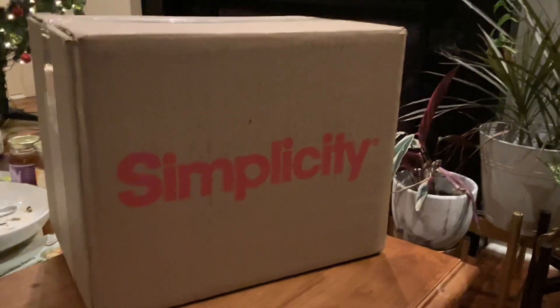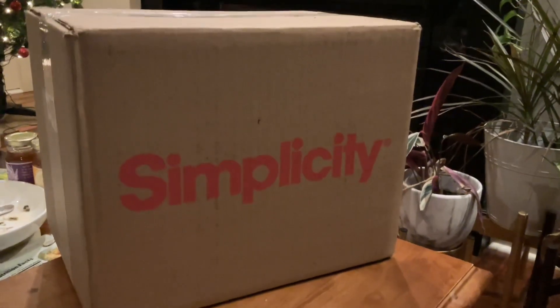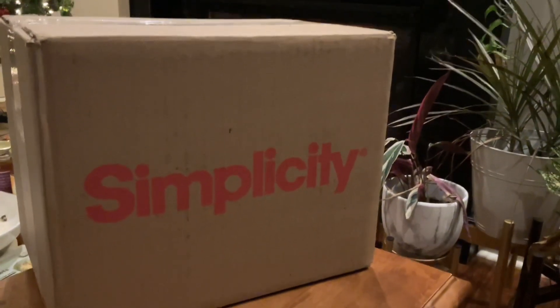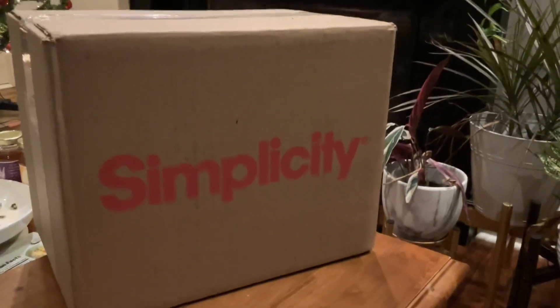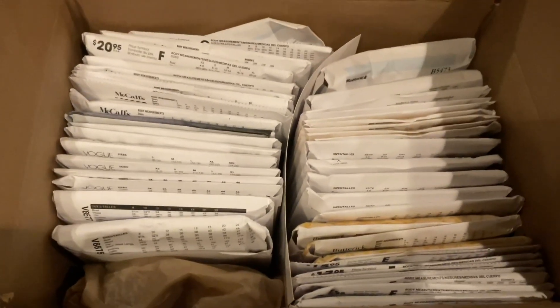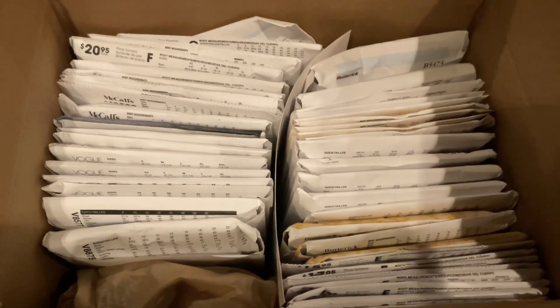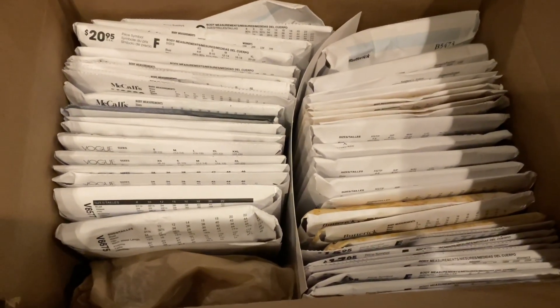Okay friends, this is the box — it's enormous. This is my last pattern haul of 2021. I don't plan to do any New Year's Eve sales, so this is going to be the last one. Let me know in the comments if you think this is going to be the last one! Let's get this open and see what's inside. I'm sitting in my front living room by the fireplace with a blanket and some hot chocolate. These were all purchased with the online sale I told you about on somethingdelightful.com.